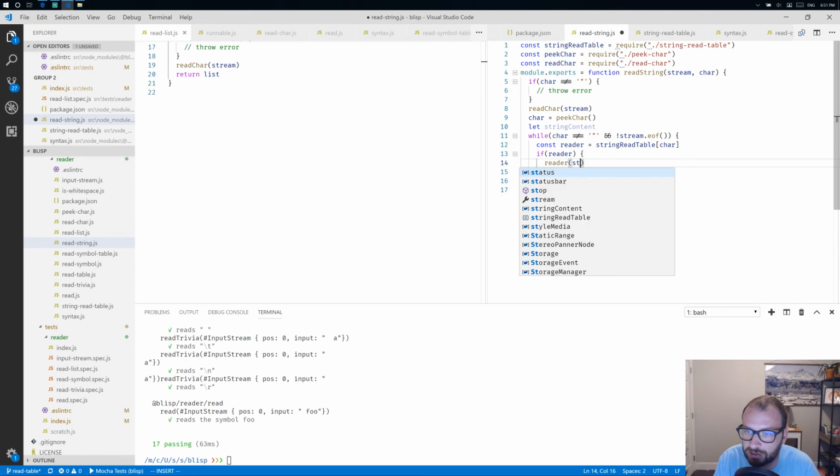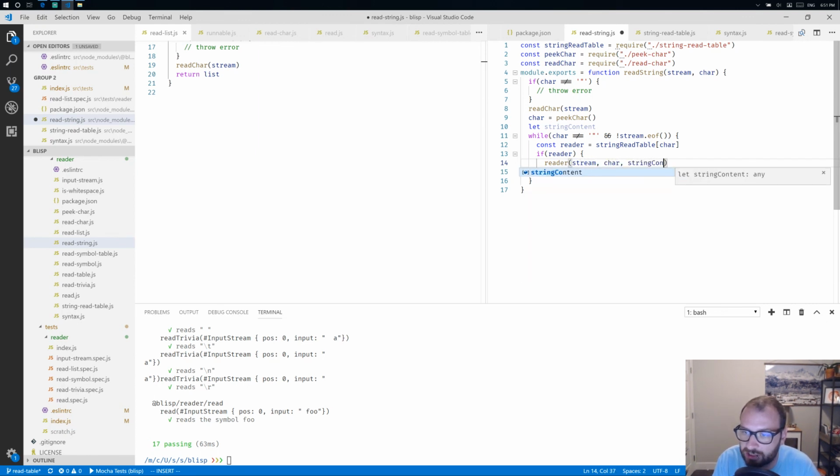We will give reader the stream, the char, and our current string content. And so in this way, we can use the same function also to parse what are they, string literals, yeah, the ES6 string literal syntax. All right, so we just want to return that. If we get a reader, it takes over altogether.